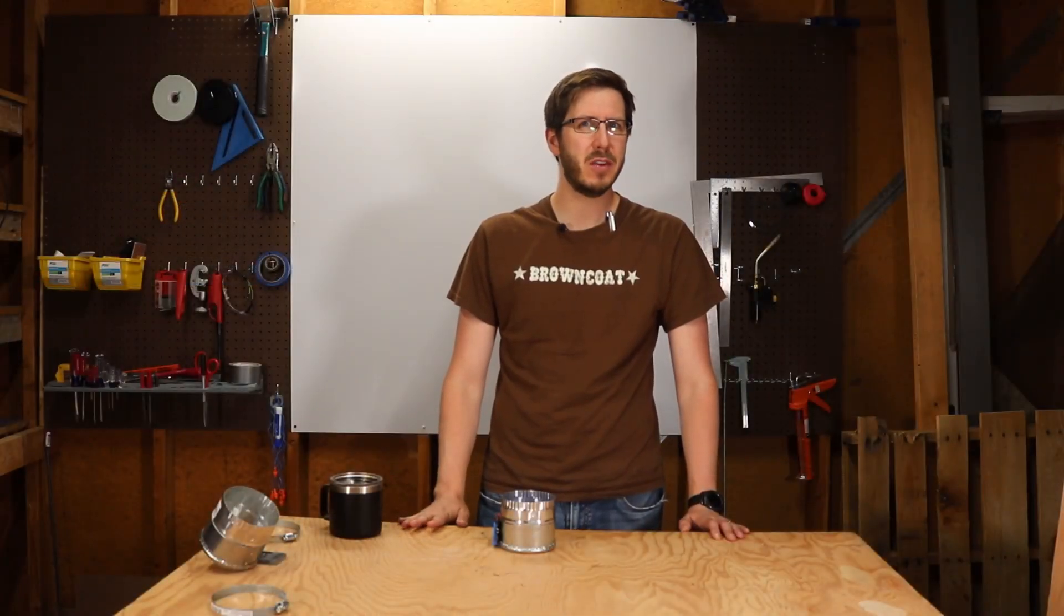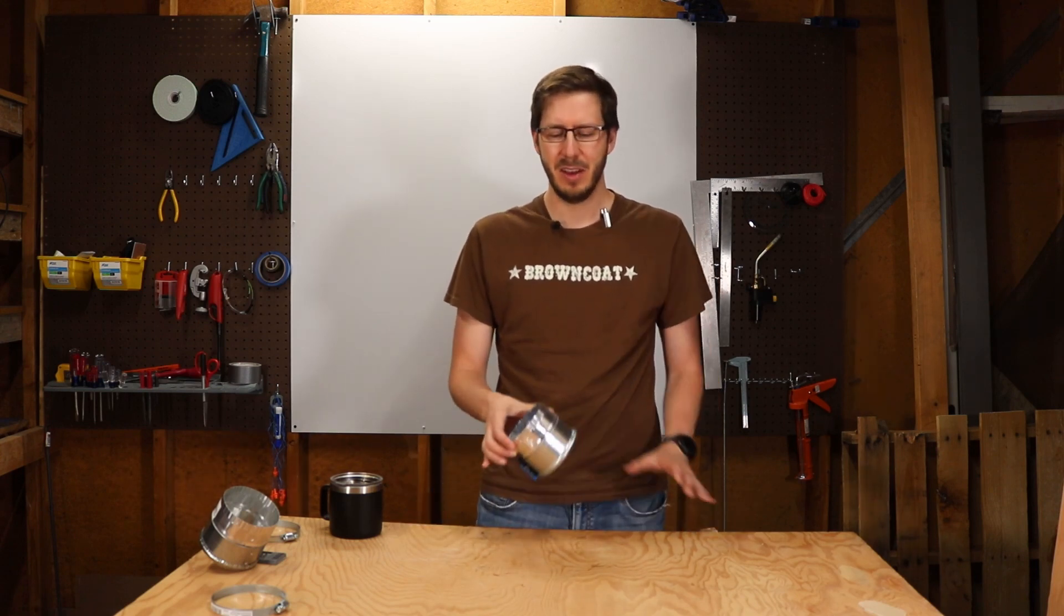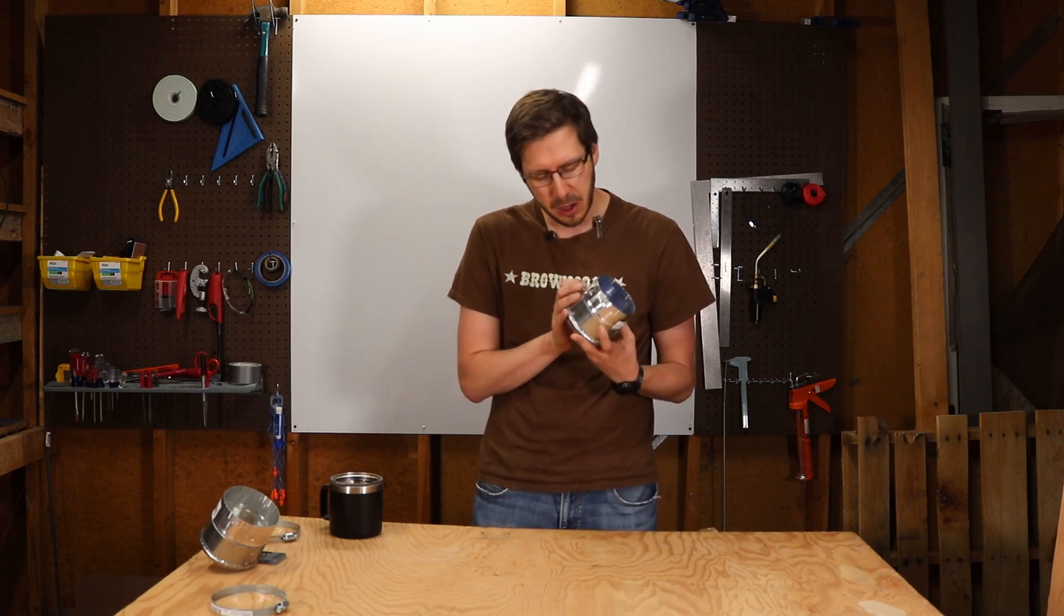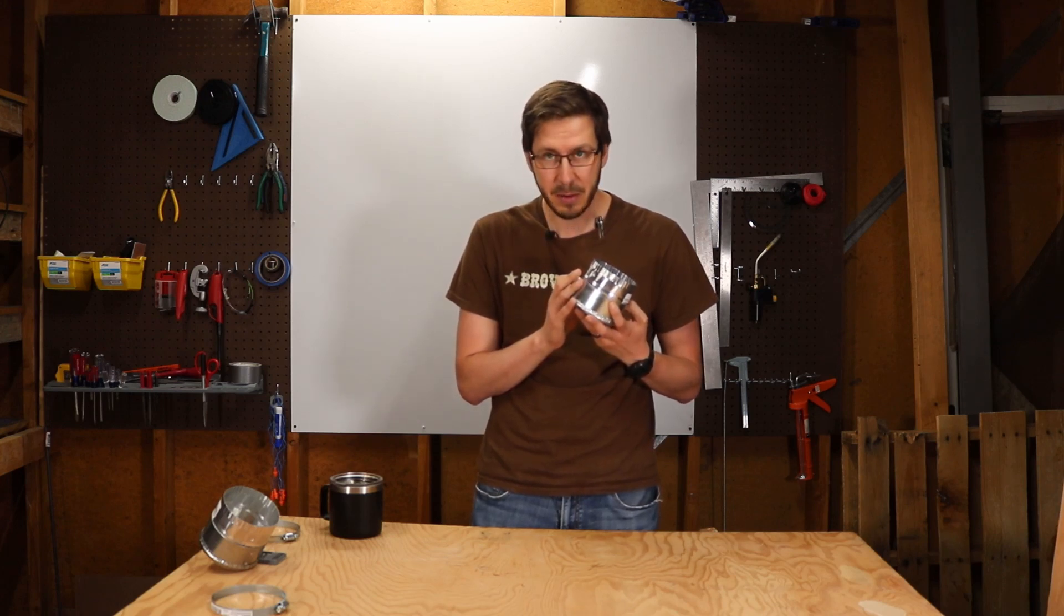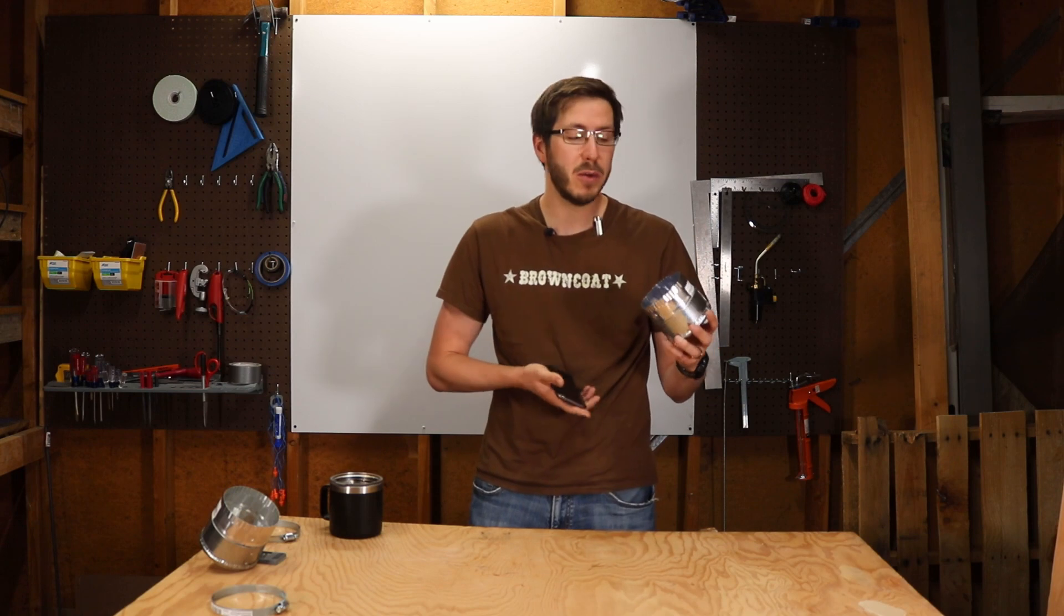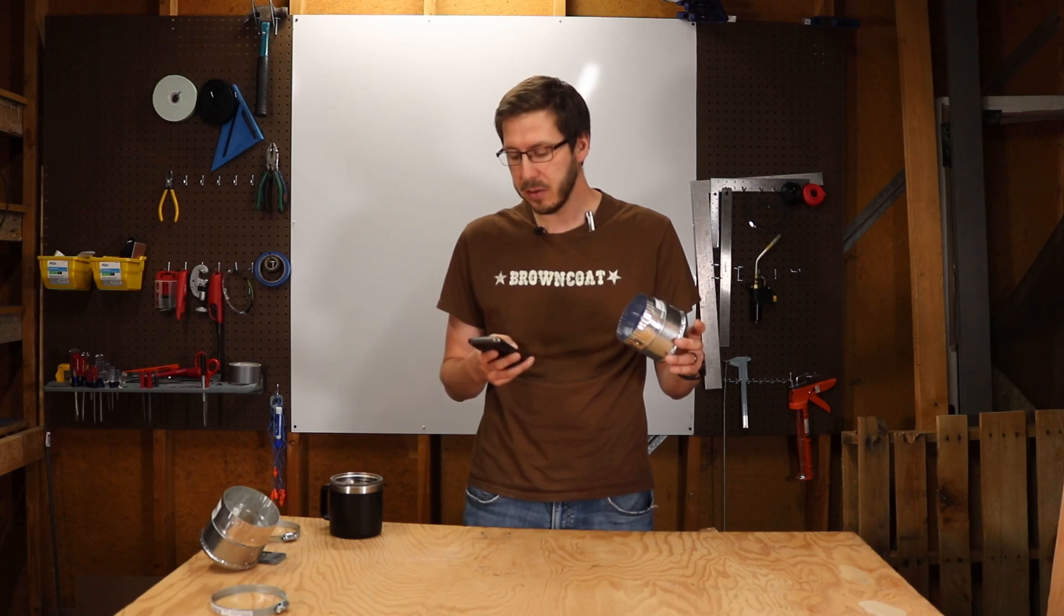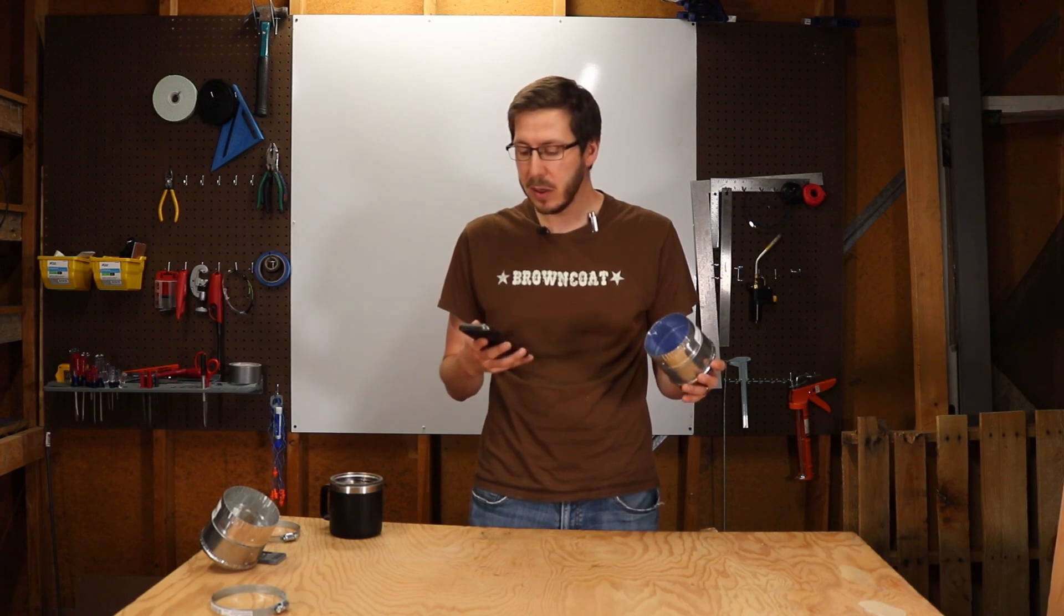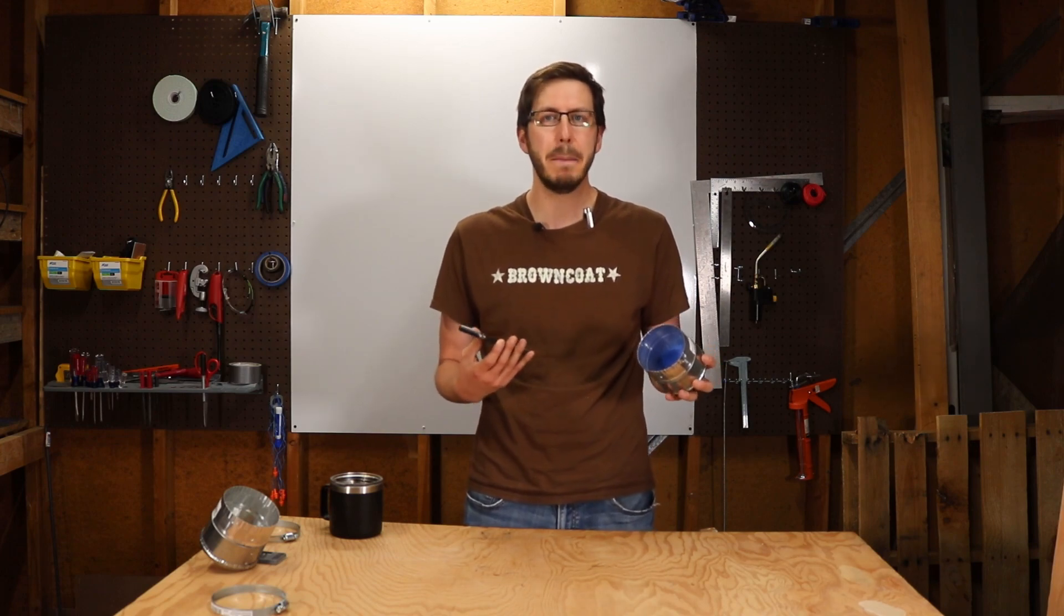Now I know sometimes people use the term tin can to describe a really bad sounding speaker, but in this case it's actually quite accurate. I mean, this is actually not really made of tin, but it's all metal and it does have a very tinny can reverberation to it. So what we're going to do is do a quick demo of our finalized acoustic exciter end cap after I get past the commercial on this free app. So we're going to play a 432, and if our frequency or volume is low enough, we get a relatively consistent and pure tone.